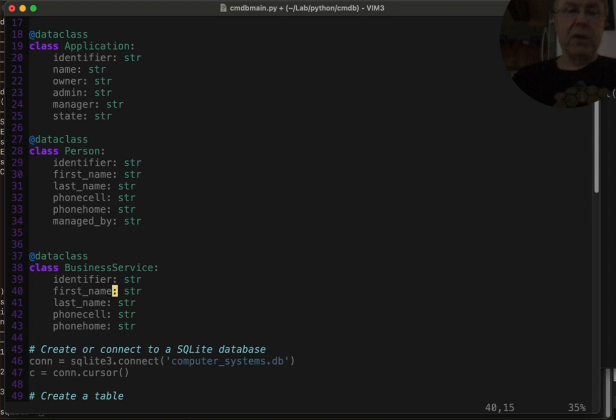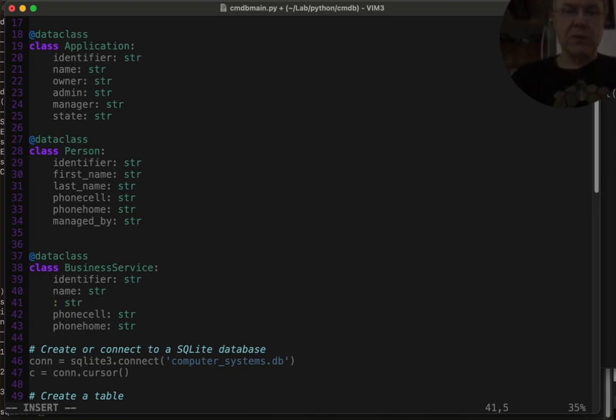We're going to have the name of the business service. And this is going to be a type. And the type is going to be a string of technical or non-technical, which means it's either going to be portfolio or platforms actually. So I'm seeing that type is a function here.